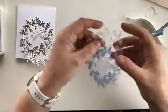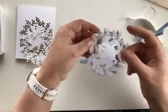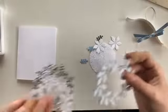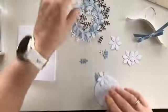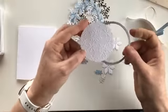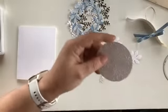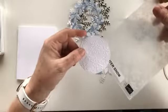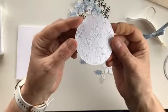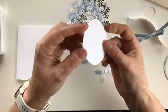I've cut the bigger leaf in vellum and in Seaside Spray, so I'm going to layer all those up to make our wreath. For backing, I have another circle using the Layering Circles dies in Whisper White, and I've already popped that through the Winter Snow embossing folder, so it's got that beautiful snowflake effect happening, which I really love. Might be good for some actual winter crafting once we get winter here in Australia.